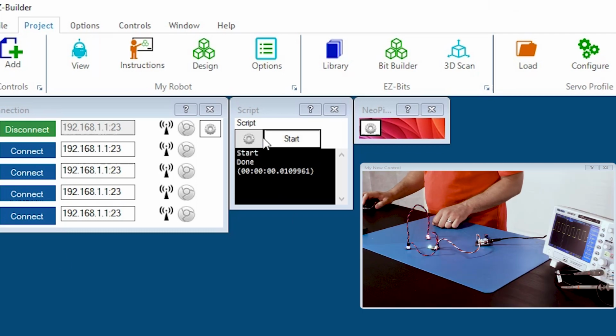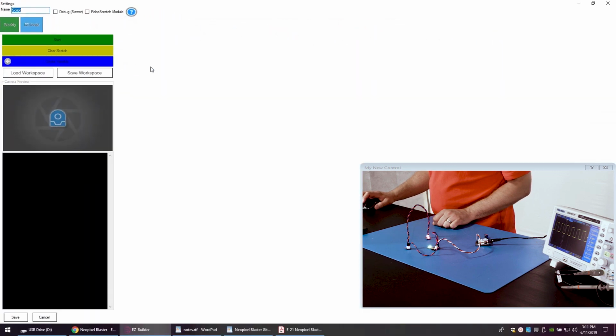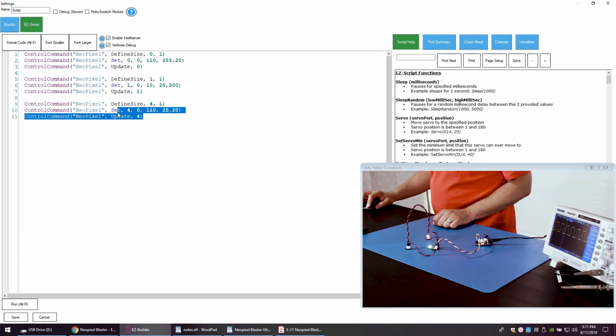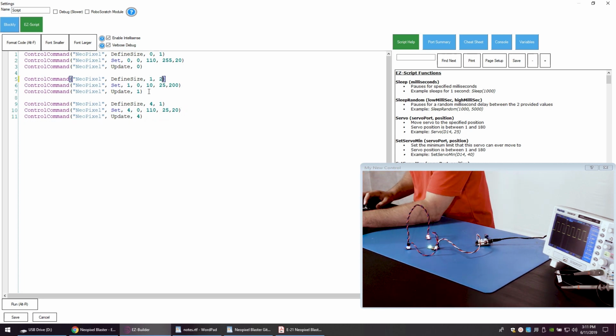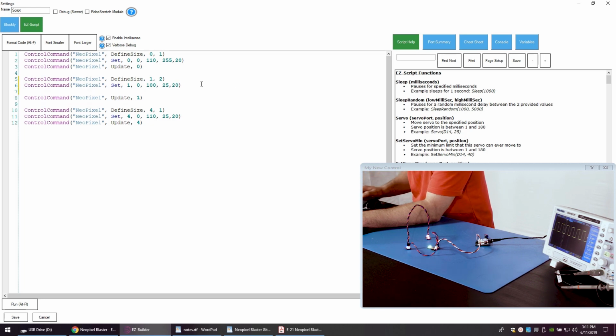I think it's just getting a random color at the moment, so let's change this to 2 LEDs on that channel. Set the first one to this color. Let's put this to 100. Let's to 20. And then let's copy and paste that.